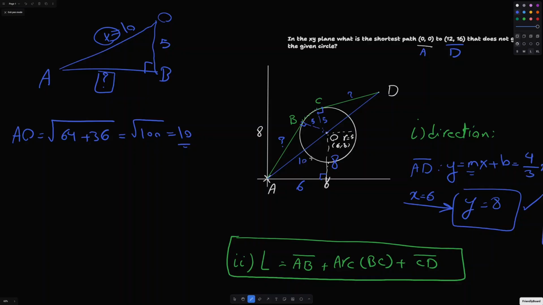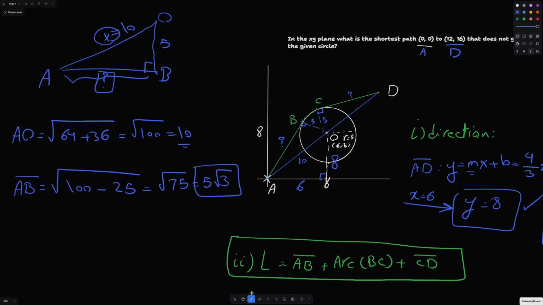This is 10, of which 5 is inside the circle and 5 is outside, it doesn't matter. So how can we find RB now? The length of RB is just going to be the square root of 100 minus 25. Again, this is a right triangle. Now we are solving for this. We have the hypotenuse and one of the lengths. All we have to do is solve the Pythagorean theorem for that. It's going to be the square root of 75, which is 5 square root of 3. That's it. We solved it.